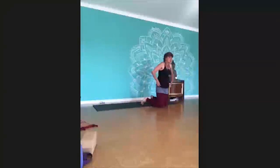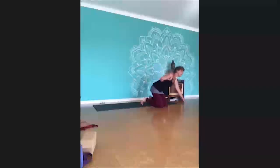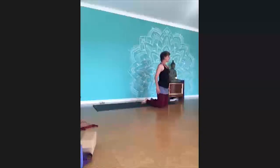Breathe. You can come down onto your elbows when you have space. Breathe. Bringing your torso towards the floor. Breathe. If you have more space, let your arms open towards the side, gaze the opposite side. Kate, gaze to, yes, to not hurt your neck. Breathe.